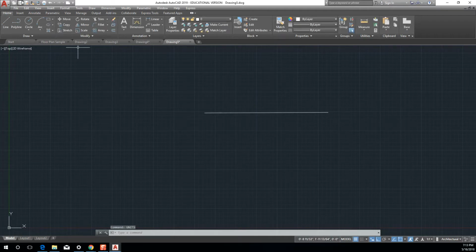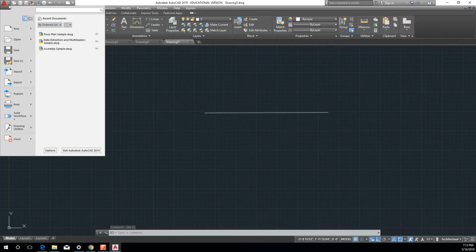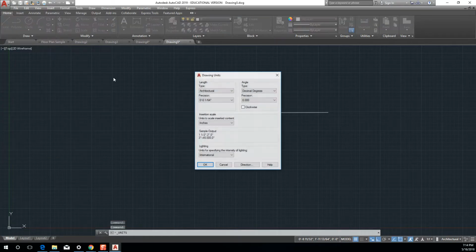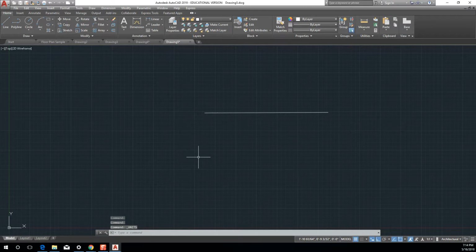I can also find that up here in the application menu somewhere. Where is, oh, right here. Drawing utilities and units. Okay. Generally like a 64? Yeah. Yep.